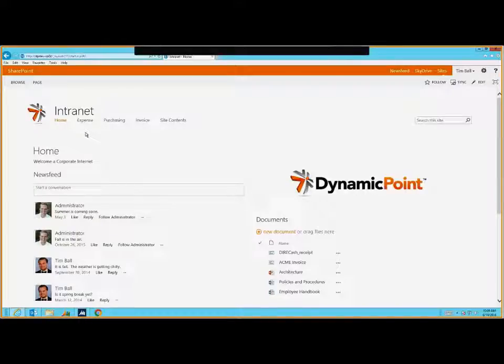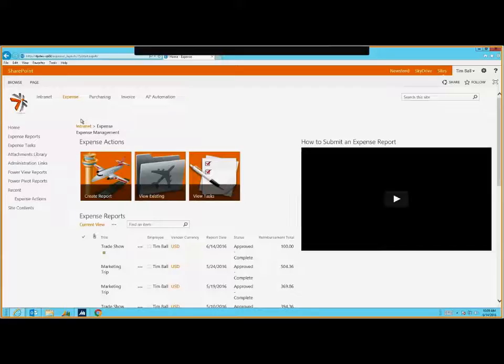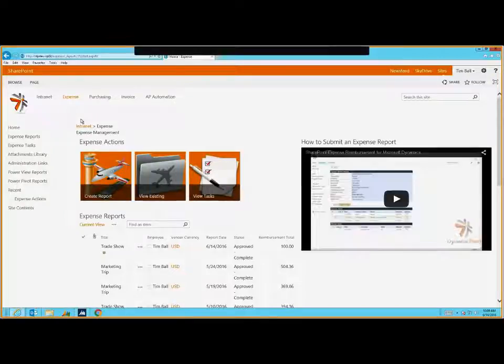I'm going to go ahead and go to where our expense application is deployed here, on the expense page. One thing to note is you can deploy anywhere within the SharePoint site. So if you have a given hierarchy and it made sense for employees to go create expense reports and you want to put it there, by all means you can. As far as the look and feel of this page, it is highly configurable. These are various SharePoint web parts that have been added to this page. As far as the design and the branding, you could change it all to make it look like your corporate intranet.